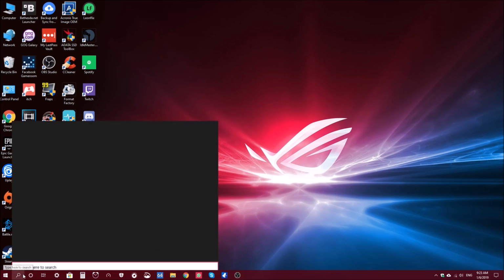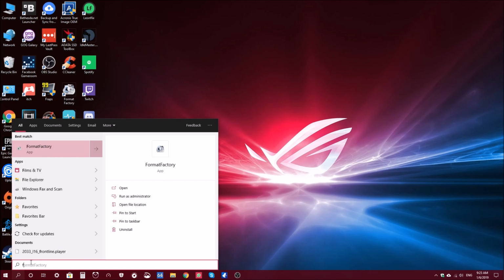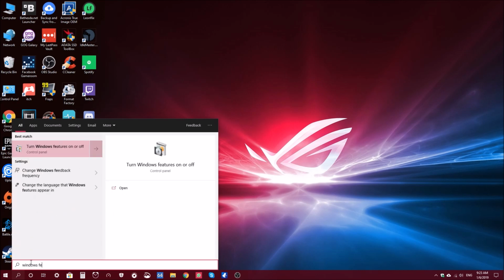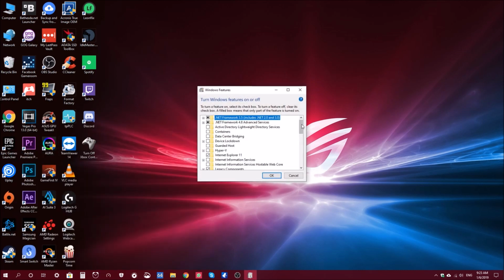You're going to search for the setting called Windows features, and you'll see an option to turn Windows features on or off. Click on that, let it load, and scroll down until you see Windows Sandbox. You can see I can't enable it for some reason, due to virtualization being disabled. Virtualization support is disabled in the firmware.